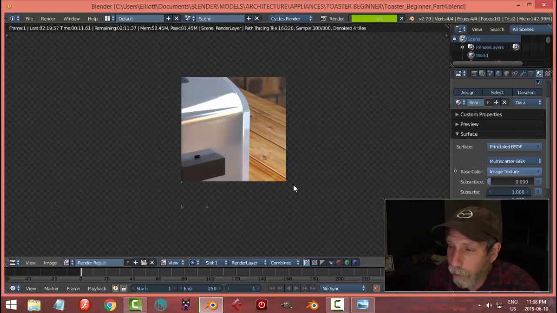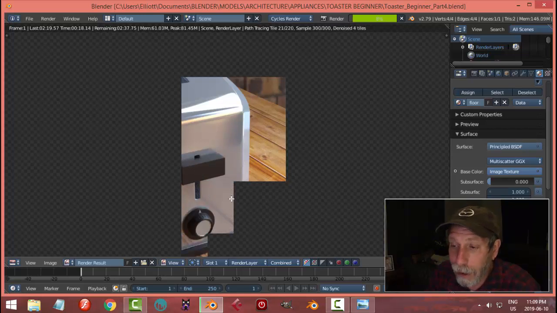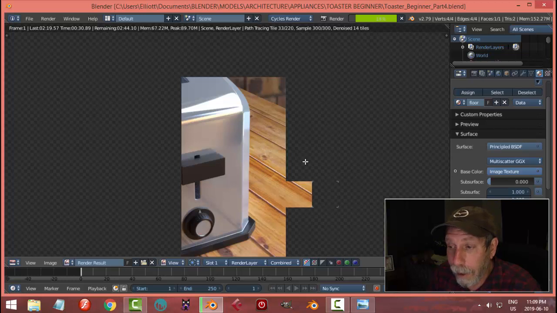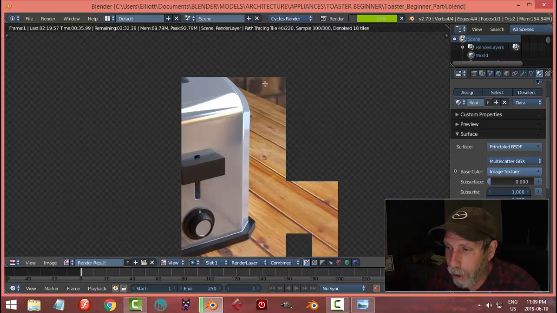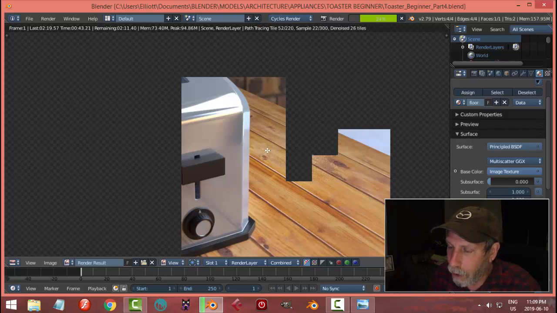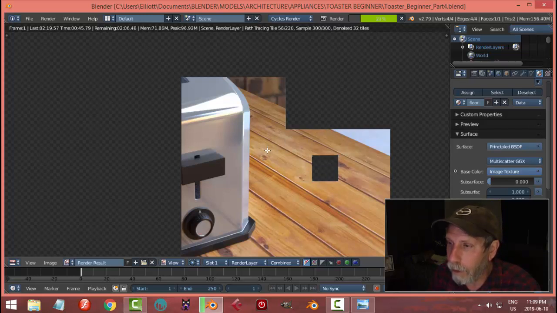I'll show you one other thing with the HDR image in a minute. So depending on how shiny we make this, we can start getting reflections now from the wood. It'll start to become a little bit more interesting, look a little bit more like metal. You may see the bricks, or you may see the trees in the background. And it may also not look that real with this image in the background and this wood. It looks like they're different scenes. And so I'll show you something else in just a moment.